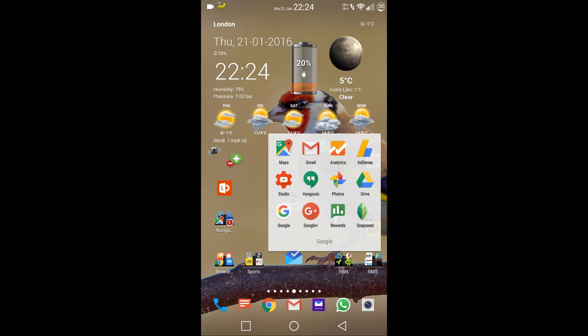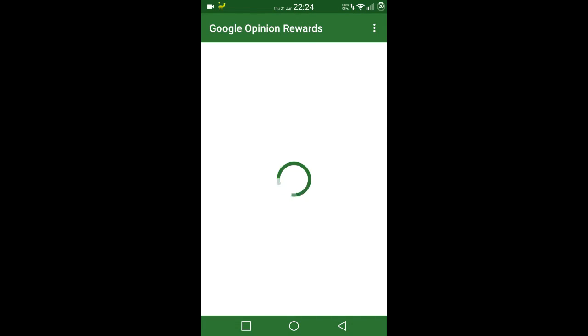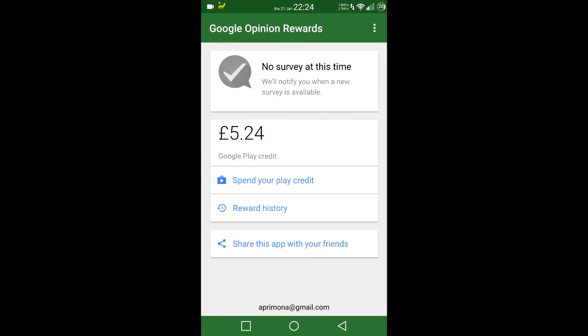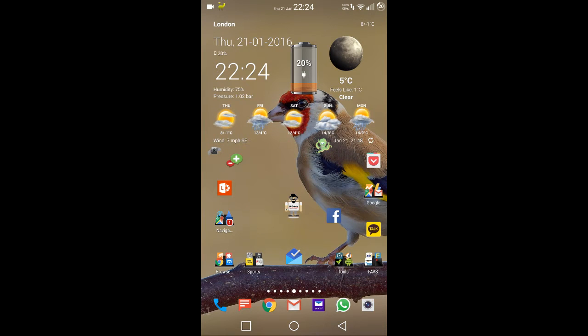Then I've got the list of my Google apps in here, self-explanatory. A new one that I've started to use is Snappy, which seems to be very good. I use the rewards as well. That helps me to accumulate credit, and it asks you simple questions, and as you can see, I've accumulated £5.24 at the moment. I've already spent about £4, so it's very easy to accumulate this, and it asks you very simple questions. It's not obtrusive, if that's the right word. So I suggest that you use Google Rewards if you want.